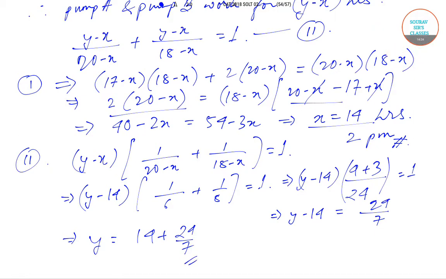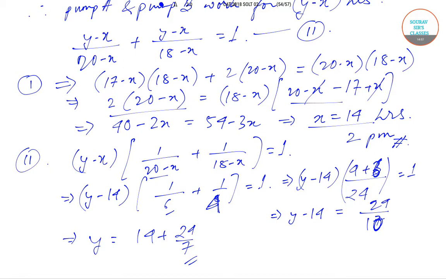It seems I committed a mistake over here. The mistake, as we can already find out, is here. I wrote 20 minus 14 is 6, but 18 minus 14 I should have written as 4, but I wrote it as 8. So this is the change that we need to make. So the LCM would have been, again, let it be 24, so 6 into 4, and here it would have been 6. So this should have been 24 by 10.